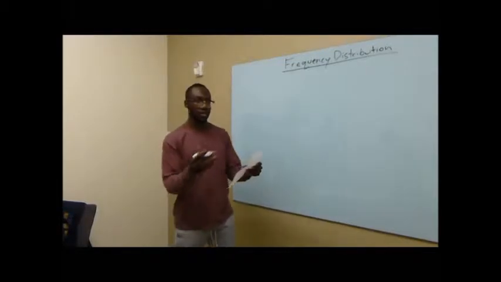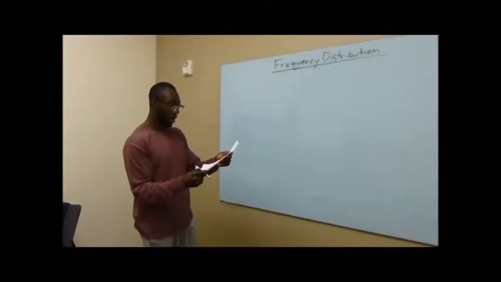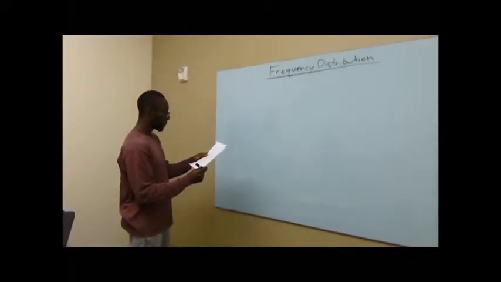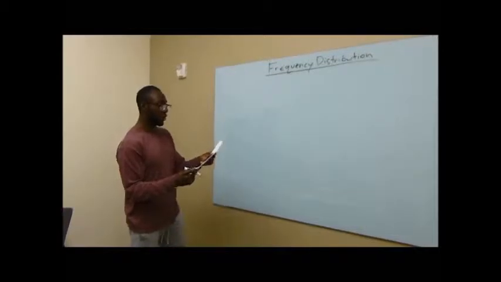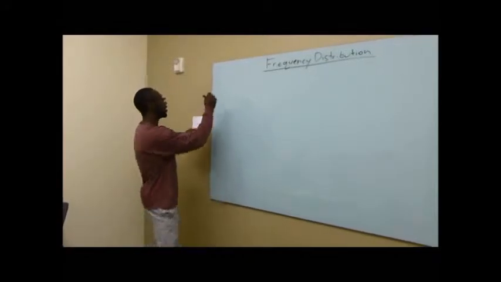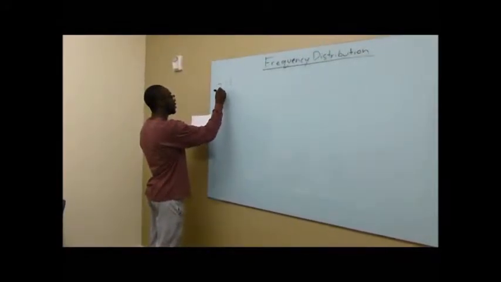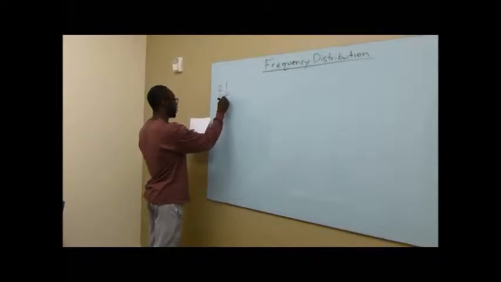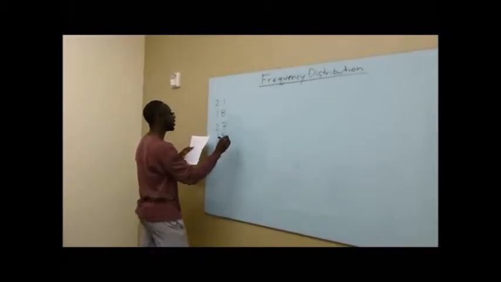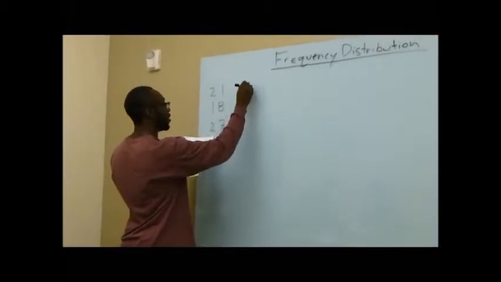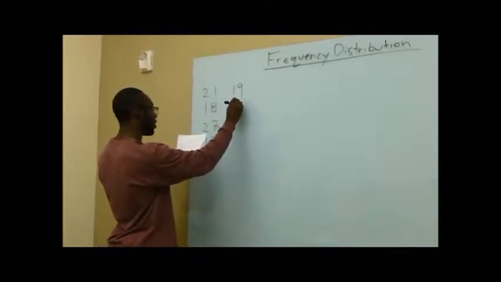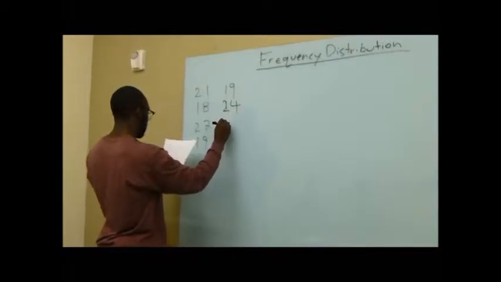So now that I explained it, we're going to do some visuals as to how we would attack a frequency distribution problem. We're going to start off with a random group of numbers, and I'm going to list them right here. For those of you who are interested as to what these numbers represent, the various ages of interns for Google's internship program.